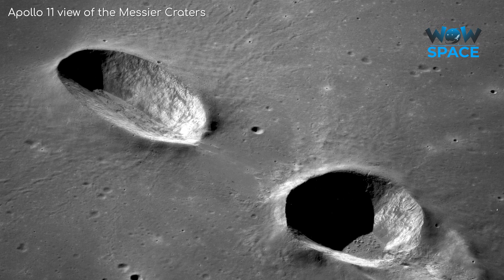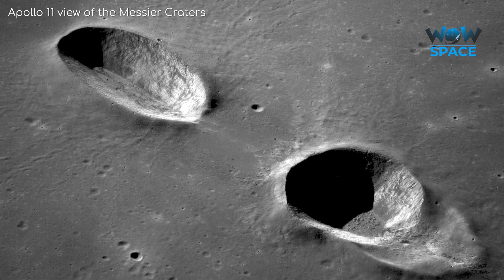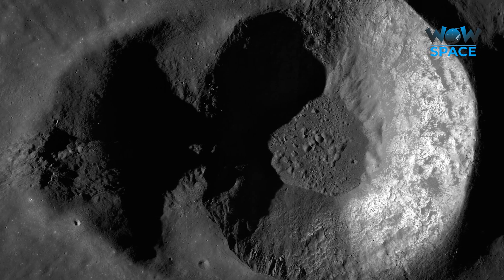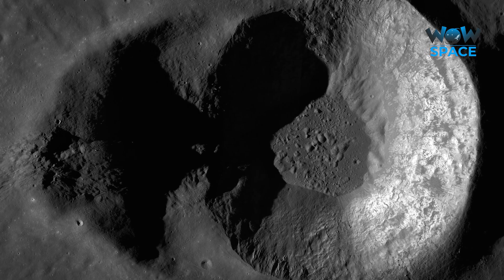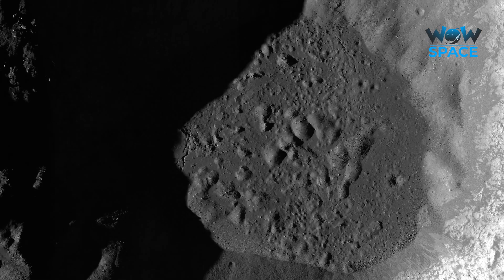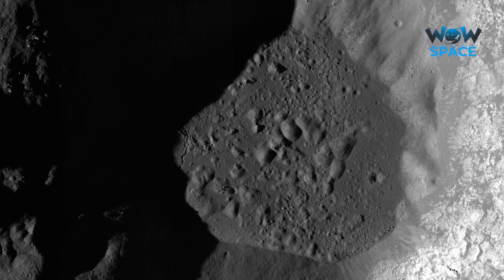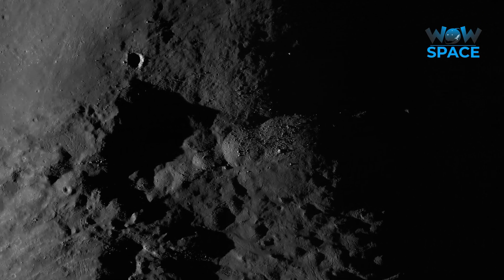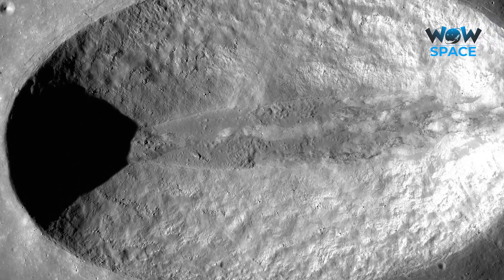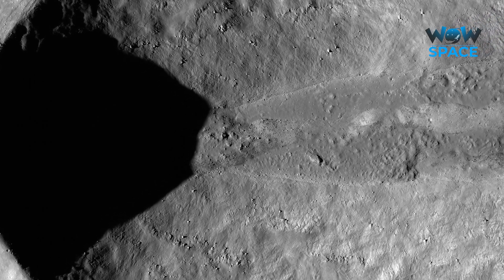Yes, all three of these craters likely hit the Moon at just about the same time, even the older crater. What actually happened is that ejecta from this second crater likely fell directly on top of the other crater due to the low angle of the impact, which means that it has been artificially aged. There are some other really interesting aspects of this image though, like the solidified pond of impact melt found at the bottom of the crater, or this region here which appears to have caved in a bit. The impact melt also appears to have flowed down towards the left of the image. It really is a fascinating set of craters.